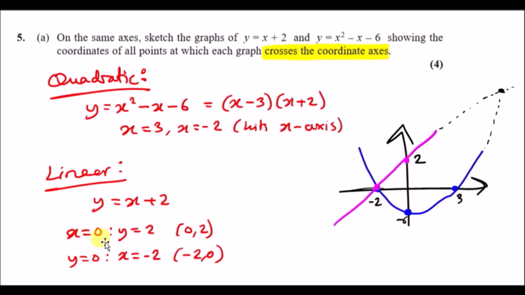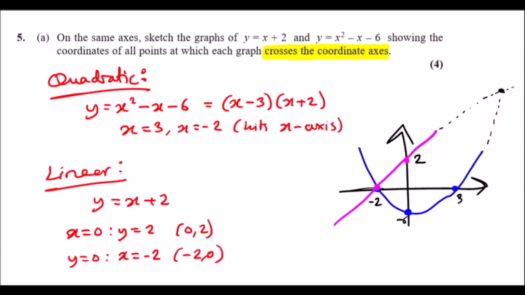You literally just plug in where it hits the axis. So what I did here is I plugged in 0 for x and I got 2. So our first coordinate is 0, 2, which is up here. And the second one is when I figure out where it hits when y is 0. That is x equals minus 2, which is over here. And then you just connect the line. In reality, it's probably better if I drew this curve a bit more dented inwards, so the line can actually hit this other side of the curve, because it will hit eventually.